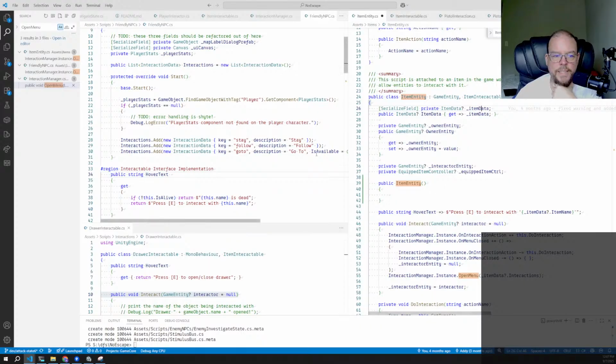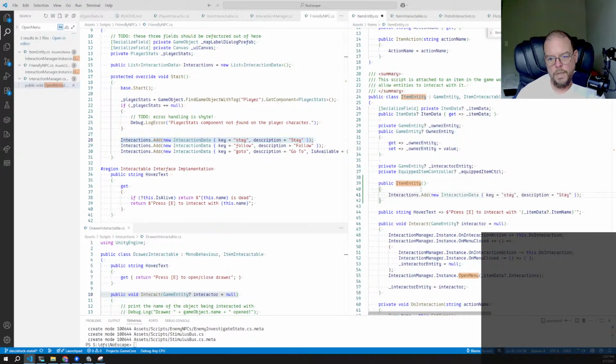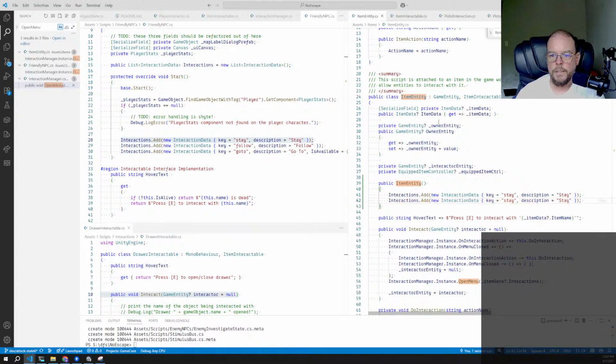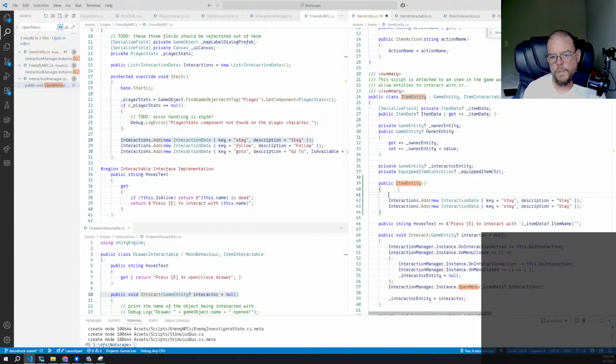Okay, so item entity. What I'm recommending is we do this. So basically, item data.